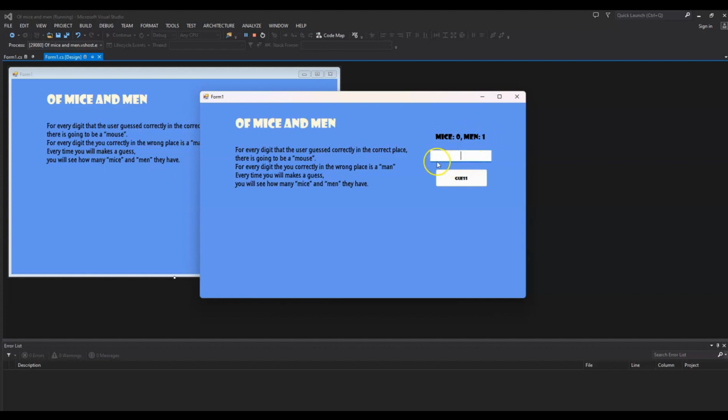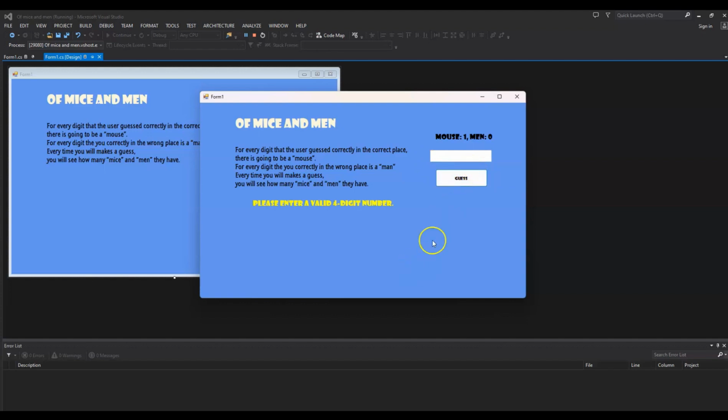As we can see, a label appeared, giving us hints so that we can guess the number. Also, the program prohibits us from entering more than 4 digits and does not allow any letters to be entered. And if we leave the text box empty, the game will ask us to enter a 4-digit number.